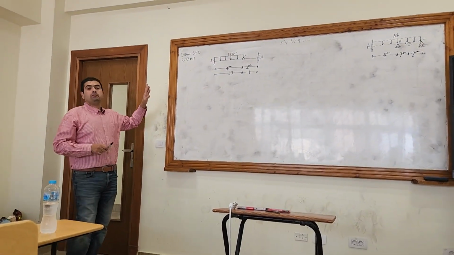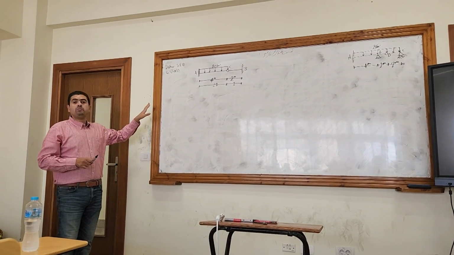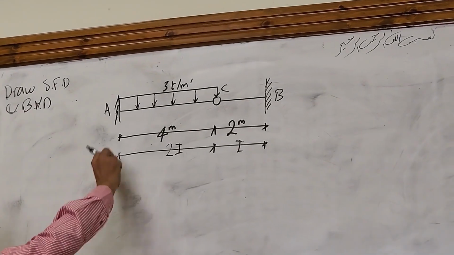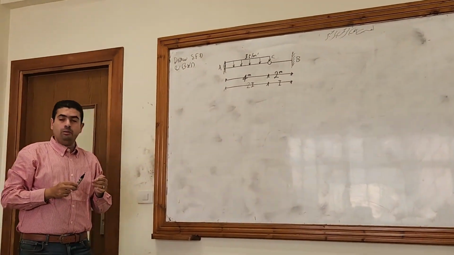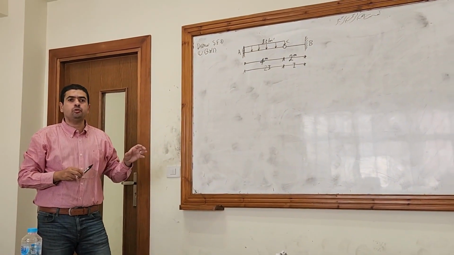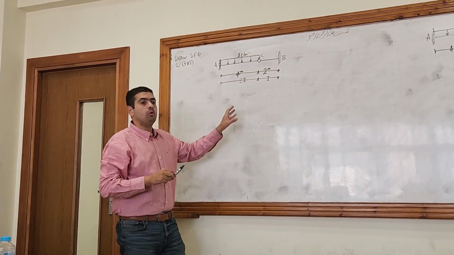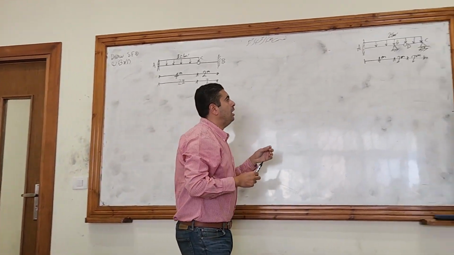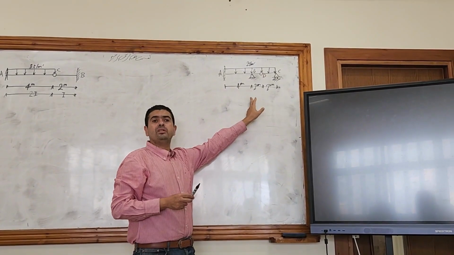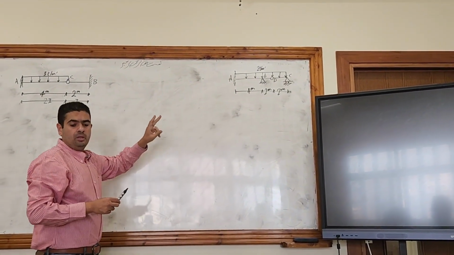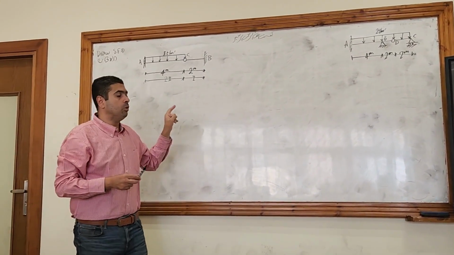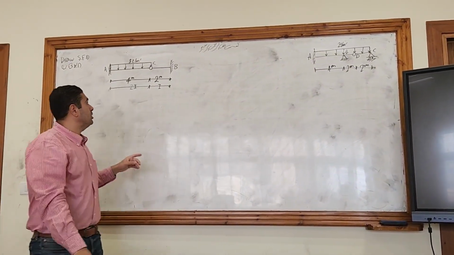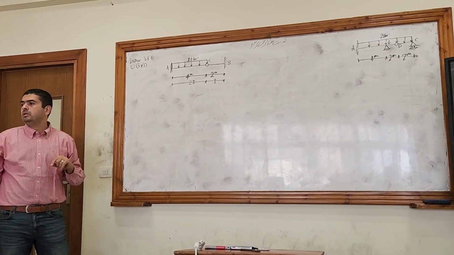Okay, so the same requirements here, draw the shear force diagram and bending moment diagram. What's new here in this example? That I have an internal hinge. This is called a compound beam. So first, I need you to solve this one first. Both of them are compound beams, but there is a main difference between them. Can you see the main difference between both of them? What's the difference between these two beams?